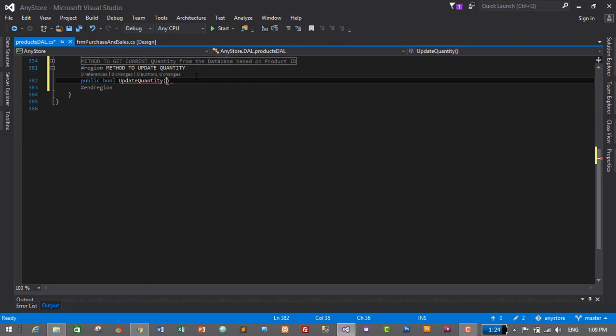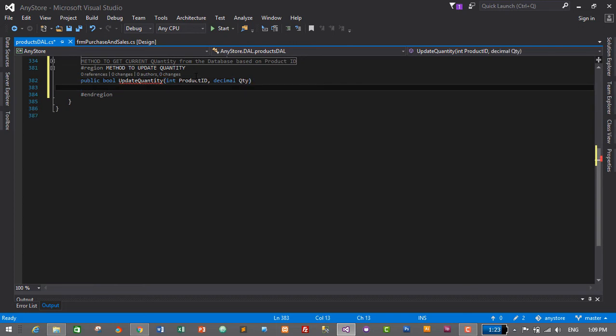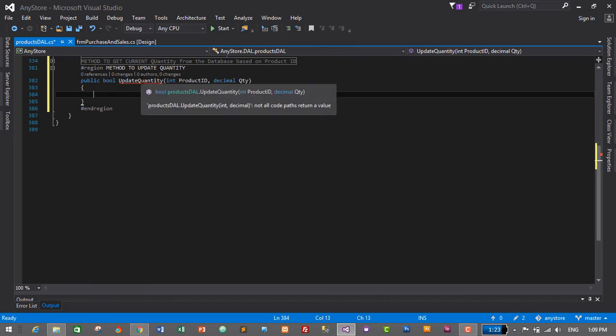So int productID, we need a space after int productID, and another one is decimal qty. So that's it. Now curly braces. Don't worry about the error, we will create a boolean variable and return it to solve this error.